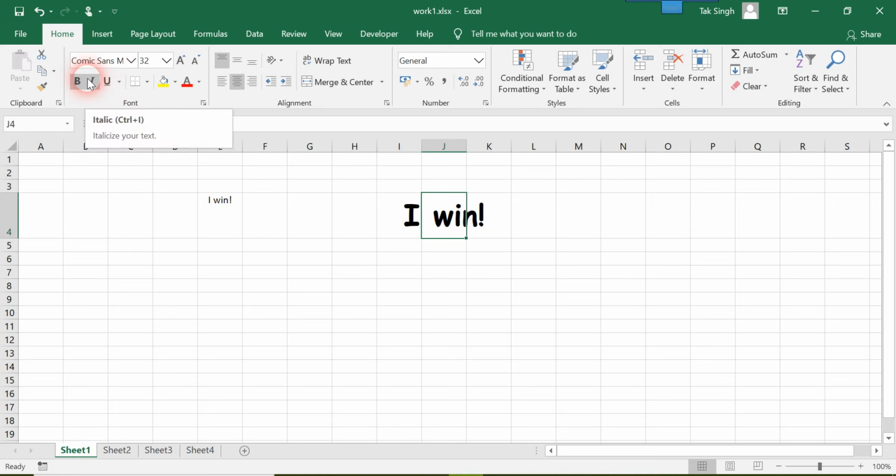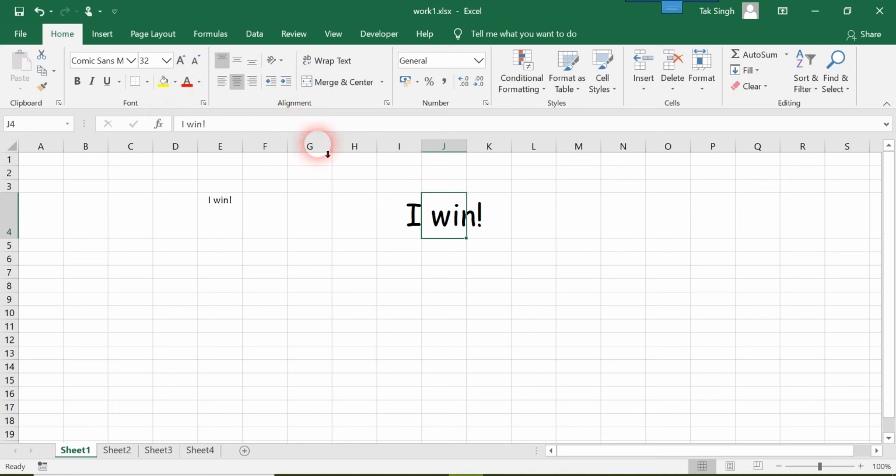If after bolding you want your font to have italics, you can click on this button, and then if you want your font to have an underline, you can click on this button. You can observe the font is bold, italic, and underlined. Back to normal. You can just deselect it by selecting again.